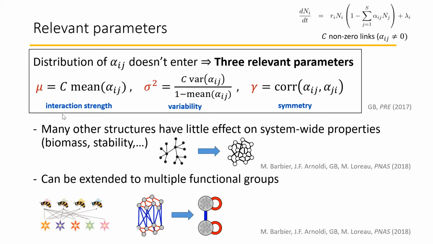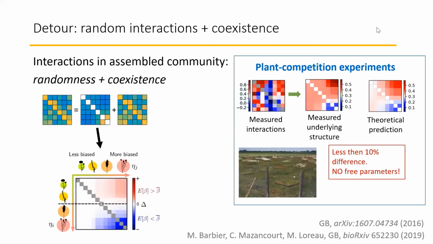And let me say more. This thing that I mentioned before about how you marry coexistence with this assumption of randomness precisely goes to these questions of, for example, will species that compete less be chosen in the community? There's a selection by the assembly process of less competitive species. That is something that we see and we can calculate exactly. And in fact, the interesting thing is that it's not just shifts in means or simple shifts. No, it's very subtle. A structure. It has to be a structure. Exactly.